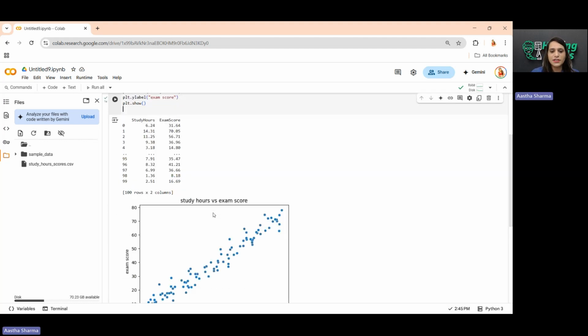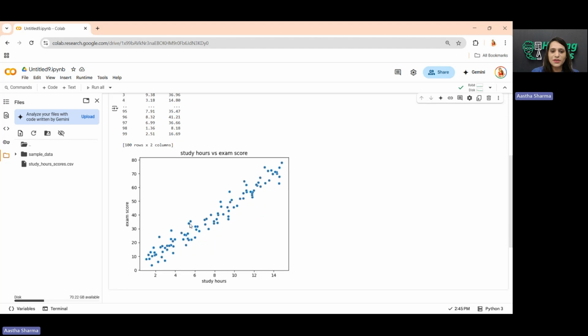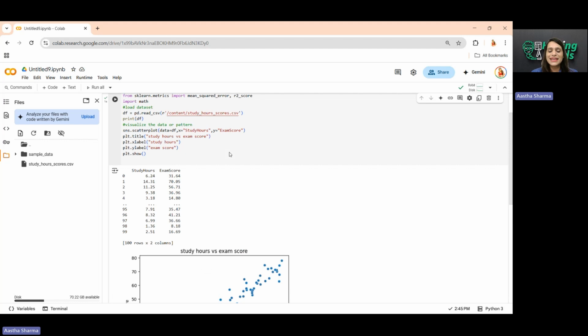Exactly. Now at the bottom, can you see this chart over here? This is how it shows the pattern. And you can clearly see a student who is reading and studying for 15 hours, the score is higher, at 80%. So these are in percentages. So we can clearly see a pattern: a greater number of study hours means a higher score.